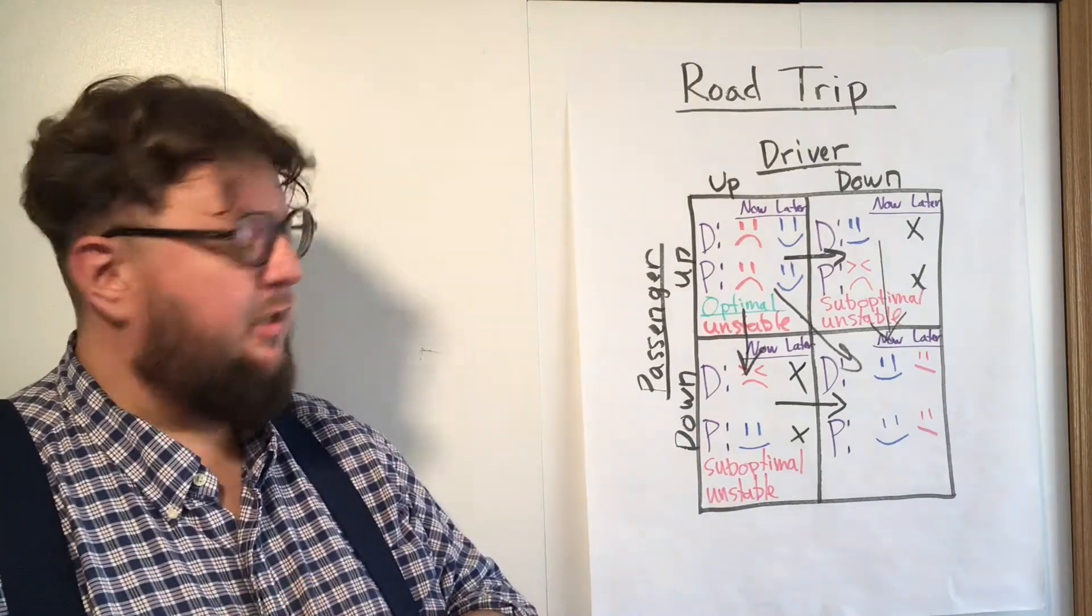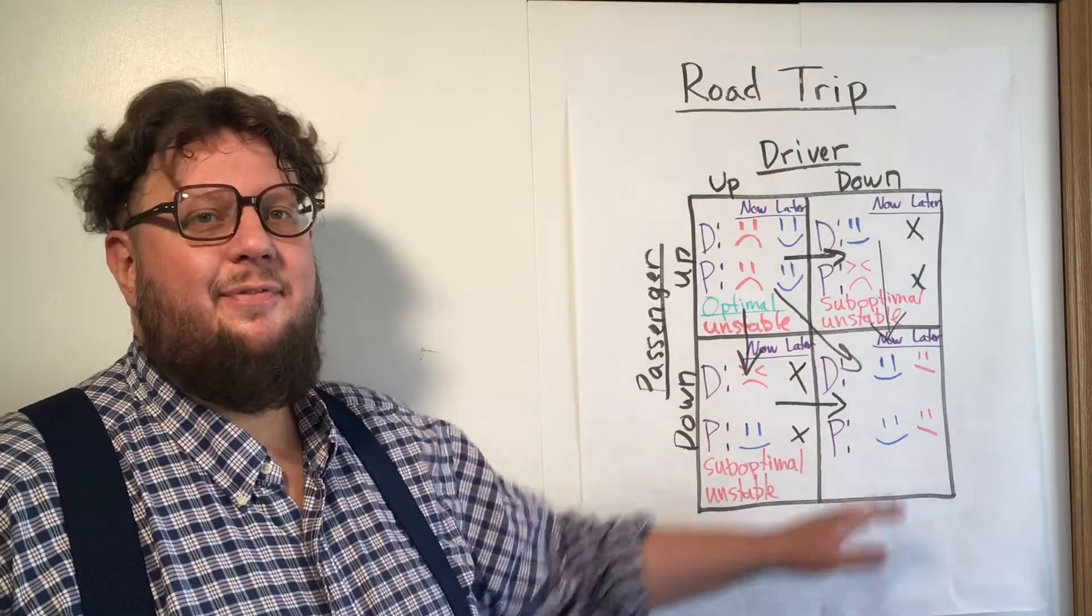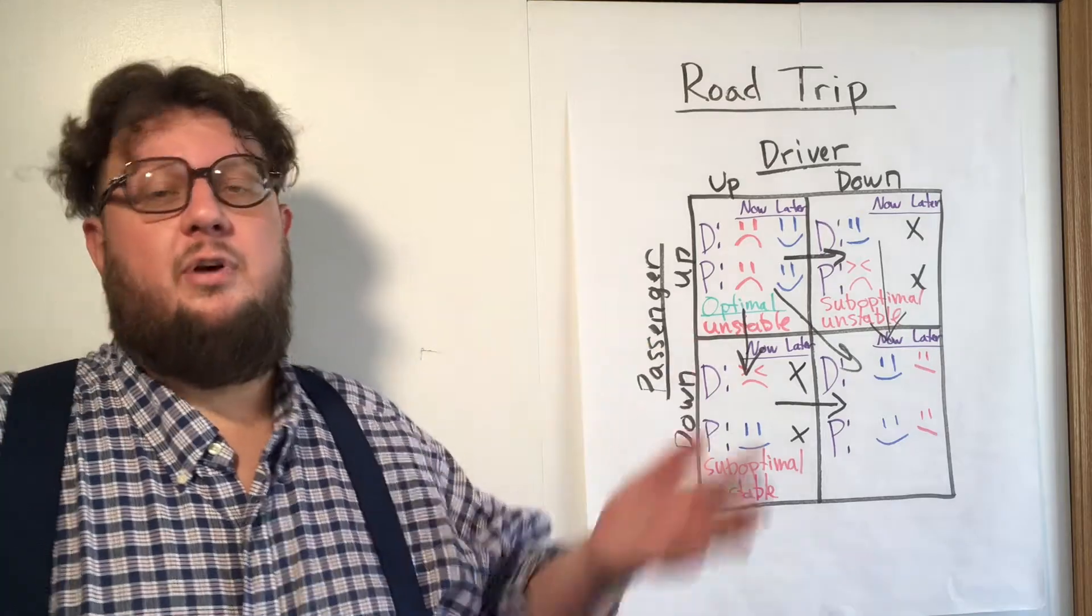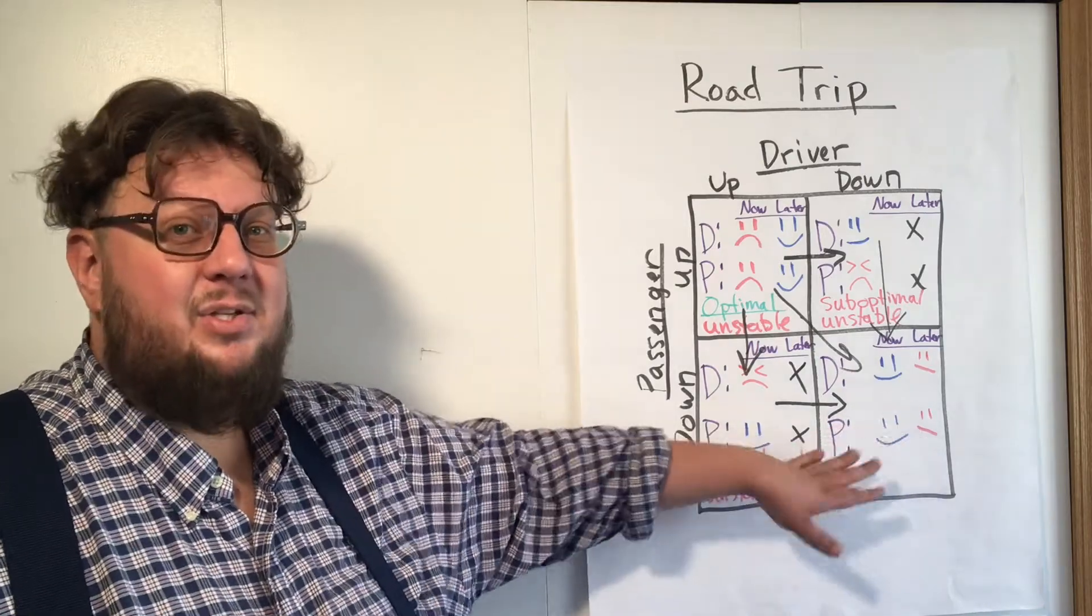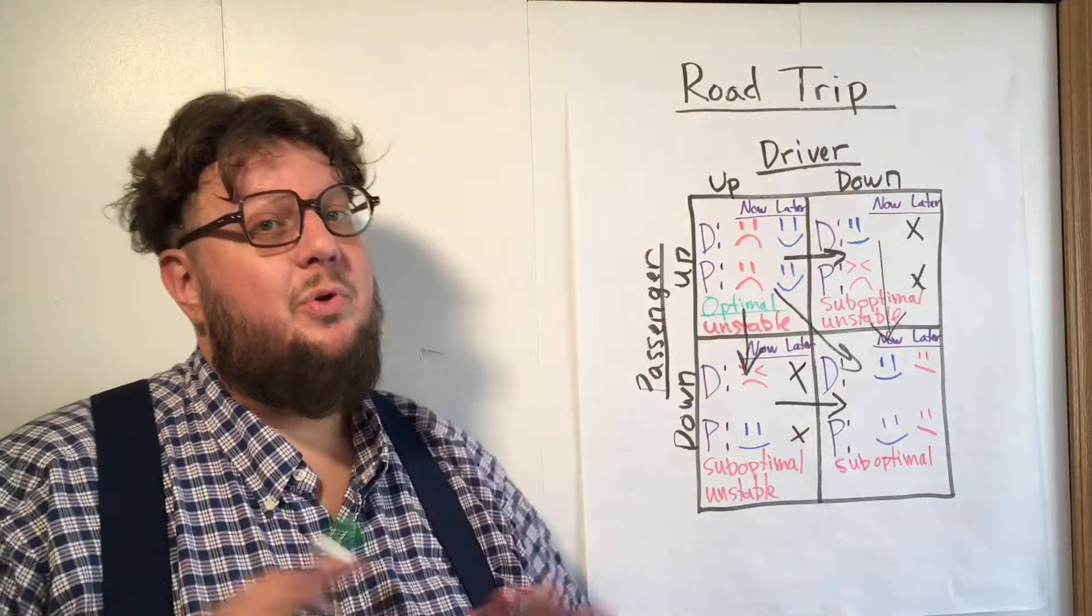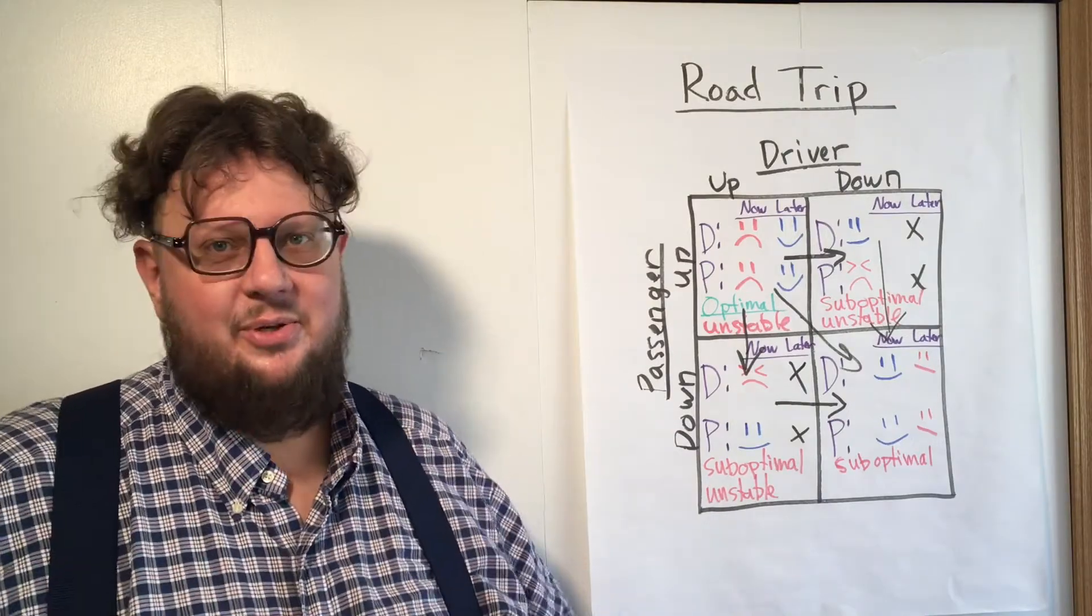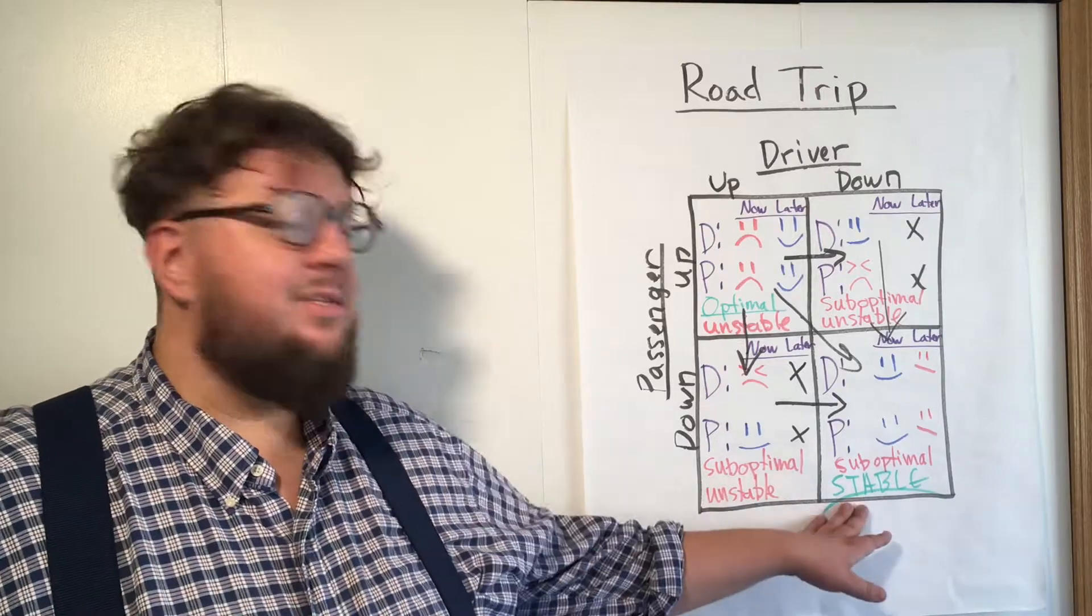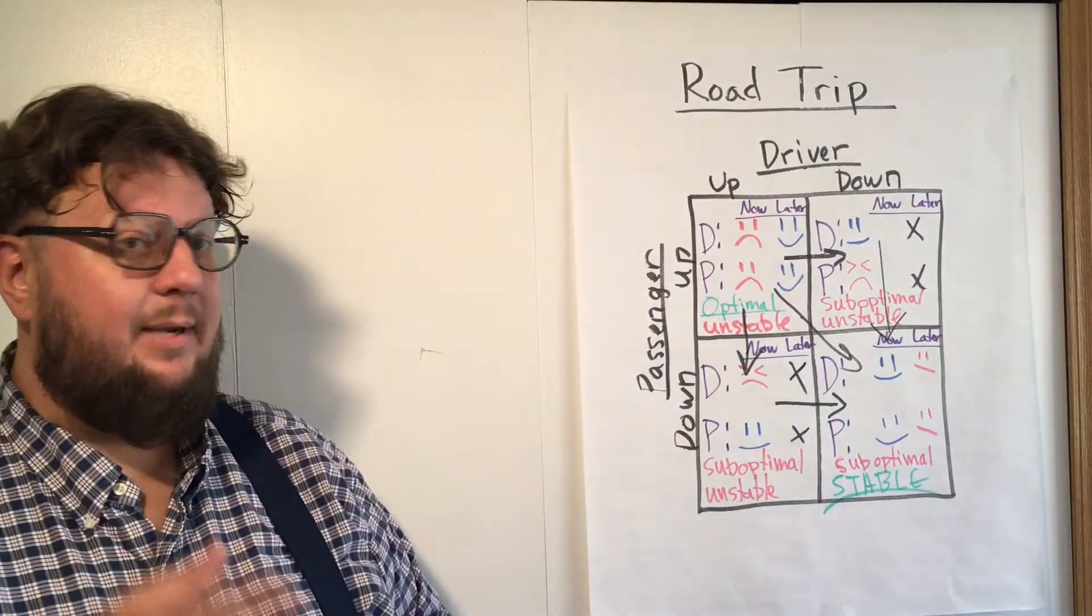Let's talk about this last square down here. That's a very special square in this particular game we're playing. How does that look? Is it optimal? No, it's terrible. We're a little bit happy at first but in the long run we're going to get possibly even hearing damage from having so much wind go by us. Summer road trip movies aside, it gets old after a while to have your hair being blown back all the time. So here is definitely not the best solution, so we're going to have to say it's suboptimal. But this last square provides us something that all the other squares do not provide. Yes, you're right, it is stability. It is the only stable solution in this particular game. So even though it's not the best solution, it does provide something good, which is the stability to have a Nash equilibrium. And by the way, this square is the Nash equilibrium. I put a star on it so we know it's the Nash equilibrium.